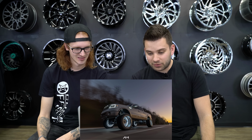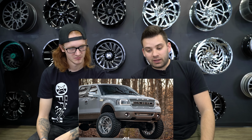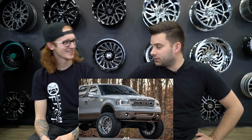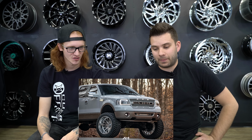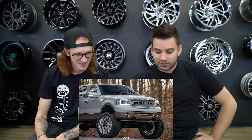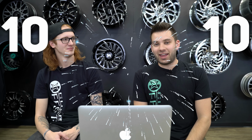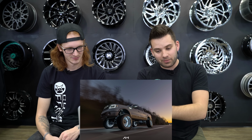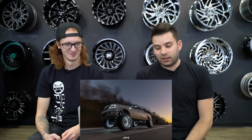So new and updated badges in the rear too, custom taillights, all painted to match. This is gonna be a bullet antenna. There's a lot of small details. Every time you look, you see something else. And then the tint, it's like murdered out, like 20% on the windshield, and probably 5 on the windows if I had to guess. This thing's gnarly. Ready? 3, 2, 1, 10. This is a 10 right here, boys and girls. Excellent photos, excellent wheels, excellent tires, perfect fitment. Like, everything has been touched, in a good way. I love it.